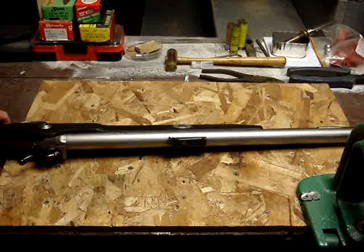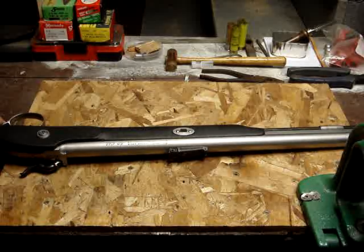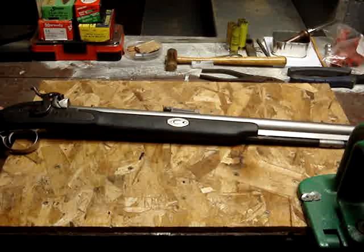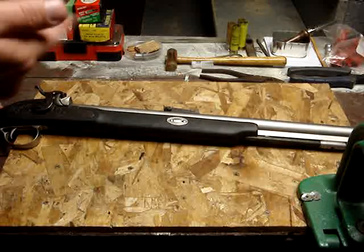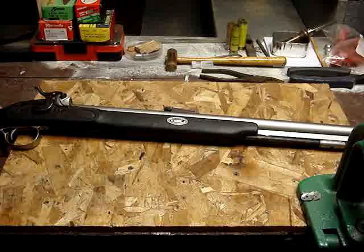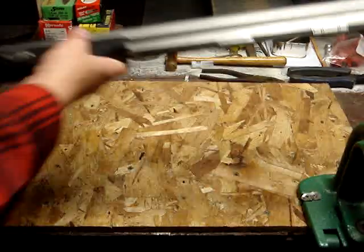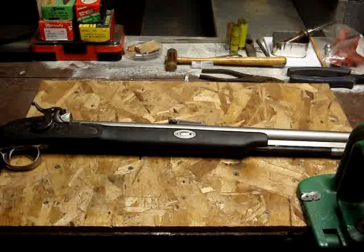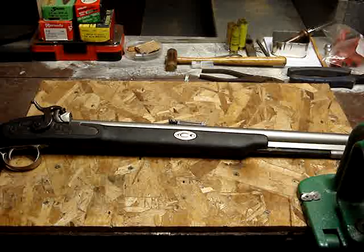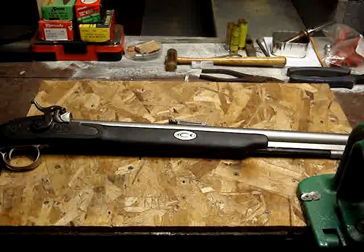I might try them because I do have the 320 grain .50 caliber Real bullet. But I'd rather get the Lyman Maxi Slug, which is basically a copy of the Thompson Center Maxi Bullet. They're a really nice gun overall — stainless, so they're fairly low maintenance, plastic stock, all that kind of stuff. Anyway, this will be an update on that gun. We'll probably do a little shooting this winter and see if I can get it figured out or if it's a total write-off. Talk to you later.